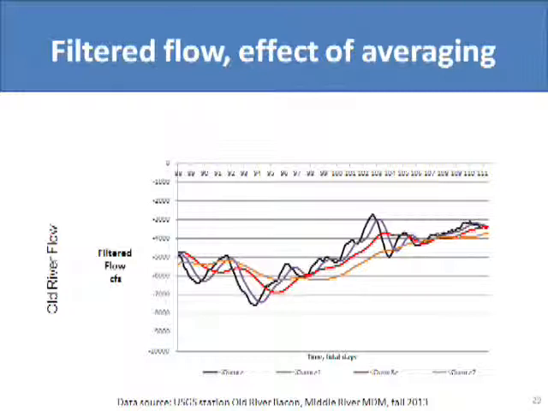What I did here is took the black line, the Godin filtered tidal data, and then I used this blue one that's still going up. You see, it's about a day lag or half a day lag. It tracks it. That's a 1 day running average of it. The red is about a 3 day running average.